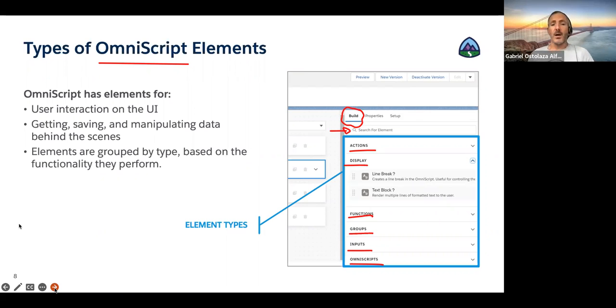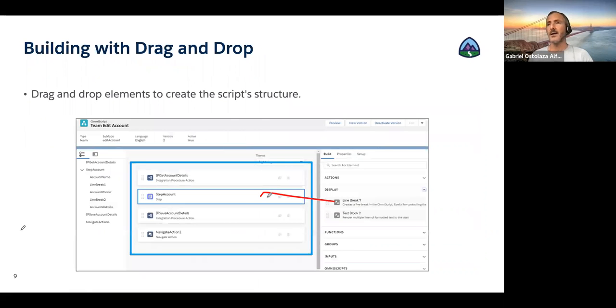So how do we drag the components into my process? Just by a simple drag and drop. So you select them from your build tab, and then you drag and drop them. For example, here we have a step, right? Before the step, we need an element, an action that is going to bring data into the step. And that's what we call an integration procedure.